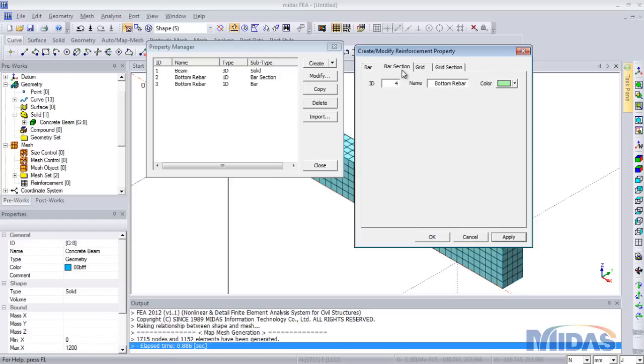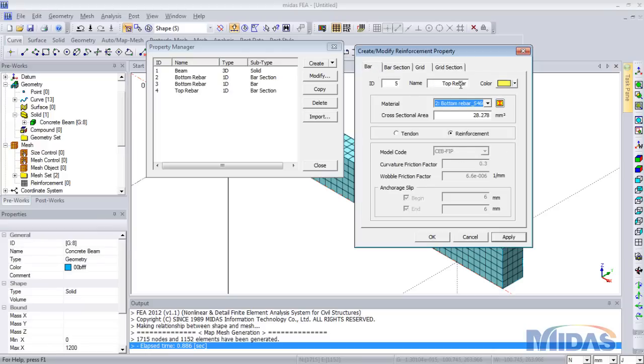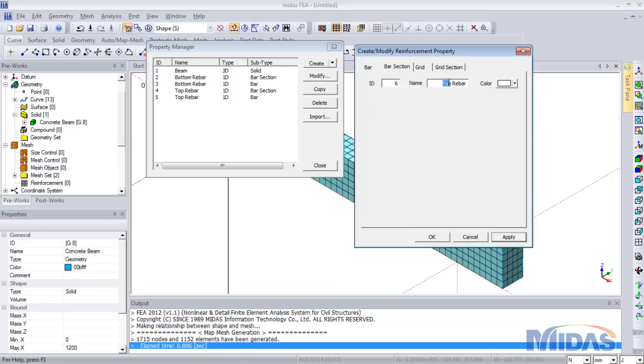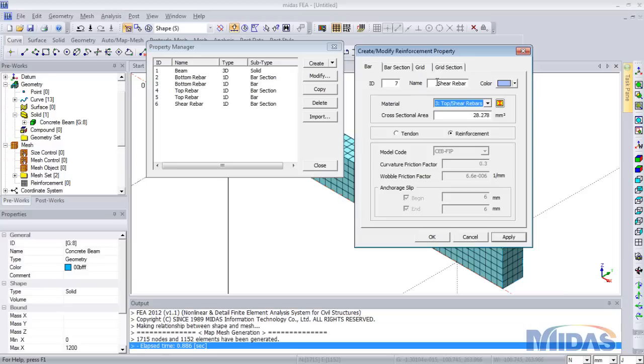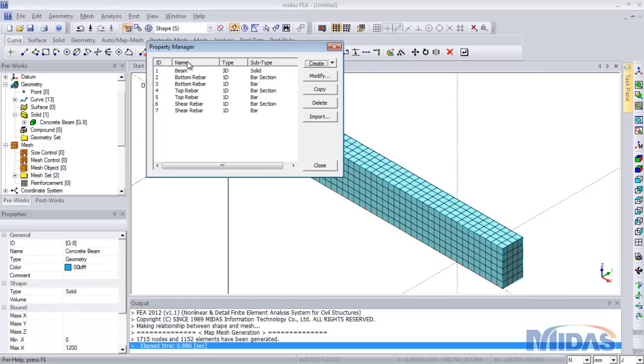The same bar section can be used for all of the reinforcements, but for convenience and clear modeling, I am going to create a separate one for the bottom, top and shear rebars, shear stirrups. The diameter is the same and we just need to change the material. Click apply, and the last bar section for shear rebar, click apply. The material is the same, the name has already come here, and click OK. So we have all of the properties for the concrete and the reinforcements here.